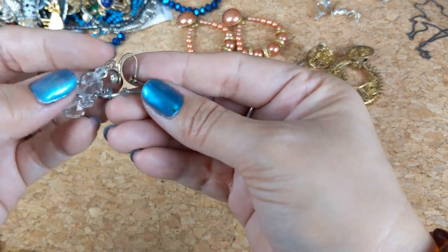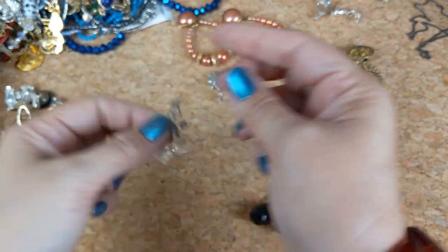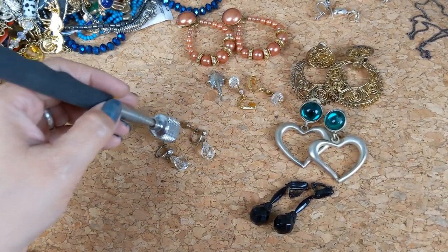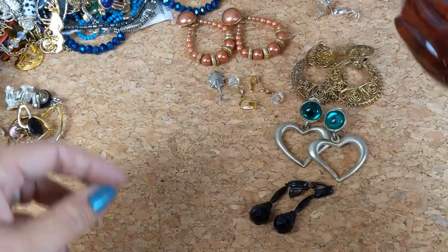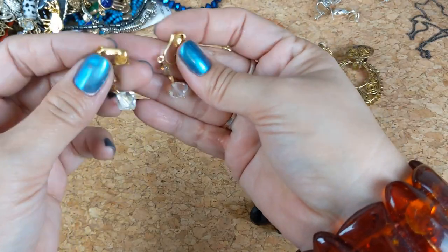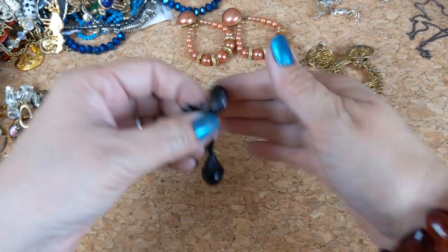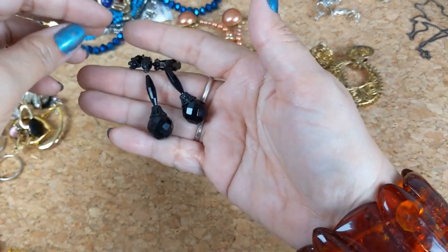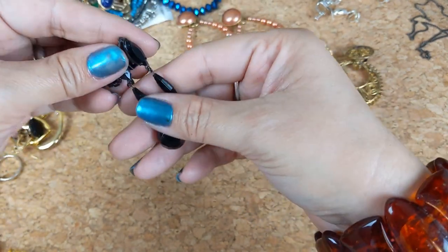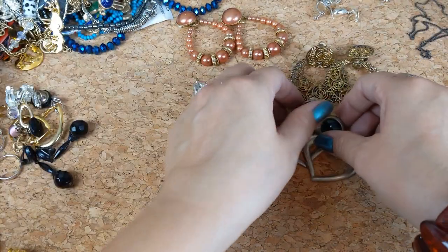Let's see. Then these ones are really cute too. I liked these. I can't tell if that's wear or just tarnish. Okay, I'm going to have to test those ones too. And then these ones are just little gold tone danglies. Those are cute. Very nice. Oh, no, that doesn't belong in that pile. These, I suspect, are onyx. I will have to check, because they feel just like the onyx necklace I'm wearing right now. They are heavy, and they do have a patent pending or a patent number on them, so I'll have to look that up.